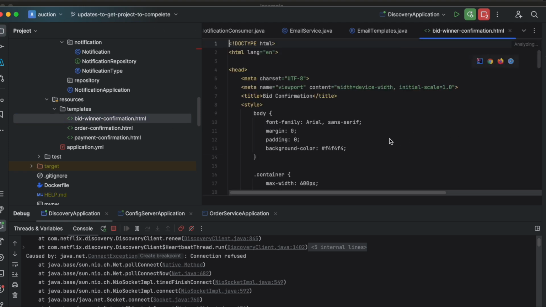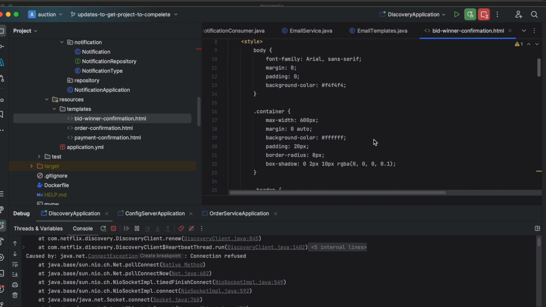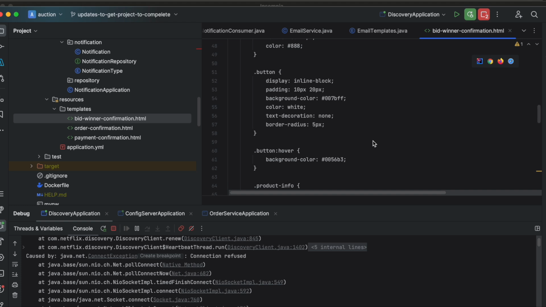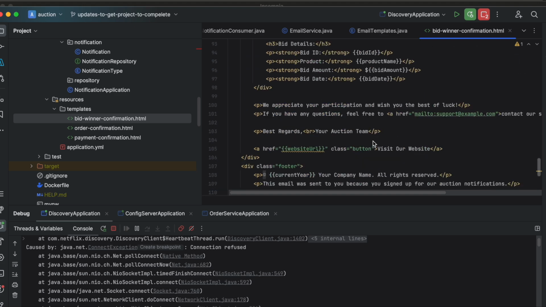Okay, so this is the confirmation for, you have to copy this from somewhere. I think you can go to ChatGPT and tell it what you want it to do, and then it will copy it for you. We did see how the email confirmation looks, and this is what it is.